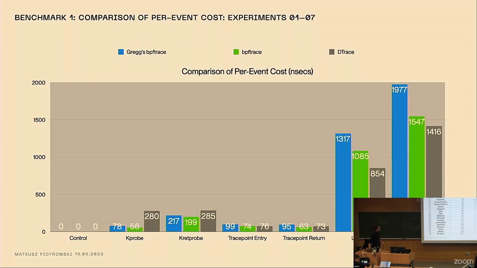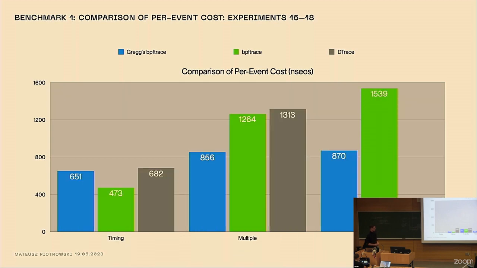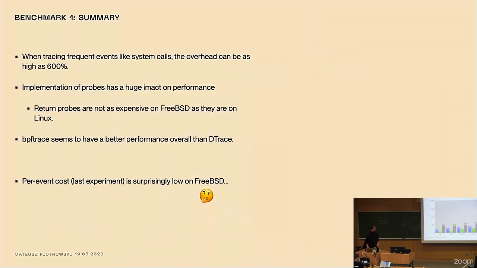So the results. This is not very readable. So let's just skip to this and to this. The most important part is that you can see that kprobes and kreturn probes are slower than kprobes. This is expected. That's how it's implemented in Linux. On FreeBSD, it doesn't make much of a difference. So that's also great because that's what we expected. The trace point tracing is pretty similar on all the systems. That's nice. And the uprobes, this is actually where DTrace is performing very well. So that's nice to see that even with my hacking around, it's still performing very well.